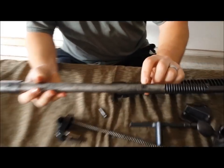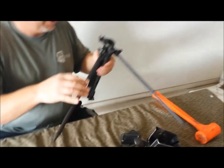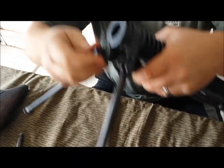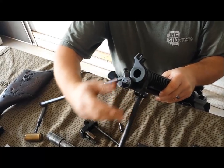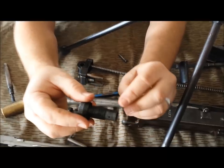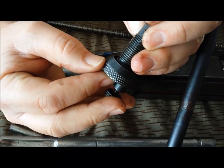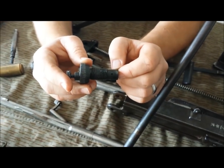This small hole here is your gas hole. Your gas adjustment is right here in the front — it's got a spring-loaded knob that locks it in place. You can lift up and twist, and it holds it in the open position. This will allow you to unthread your actual gas regulator. You can see there are several different size holes, and that corresponds with numbers that run along here: 10, 15, 18, 20, 28. This allows you to adjust your gas depending on conditions, how dirty the gun is, and the ammunition that you're running.